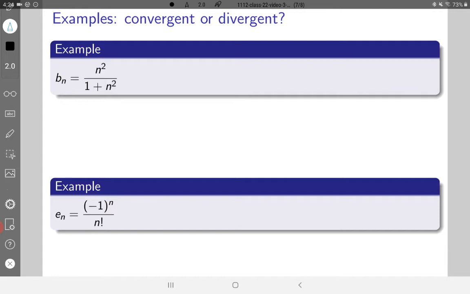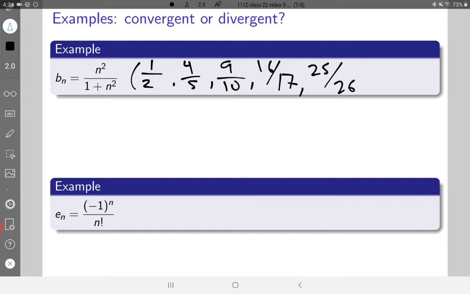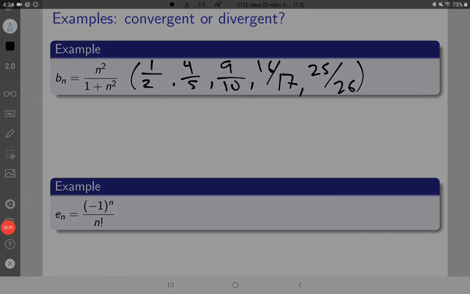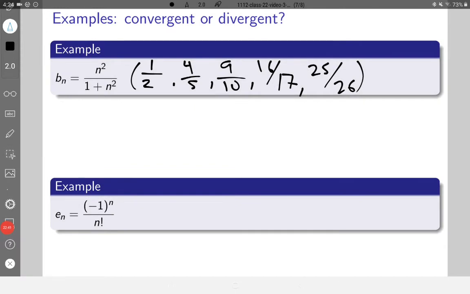All right, let's explore some terms by writing some out. N squared over n squared plus 1, so I'll keep squaring a number and making the denominator 1 bigger than it. So 2 squared is 4, so I have 4/5. 3 squared is 9, so I have 9/10. 4 squared is 16, so I have that out of 17. And so on, and so on. Oops, I didn't mean to say that that ends. Keeps going.